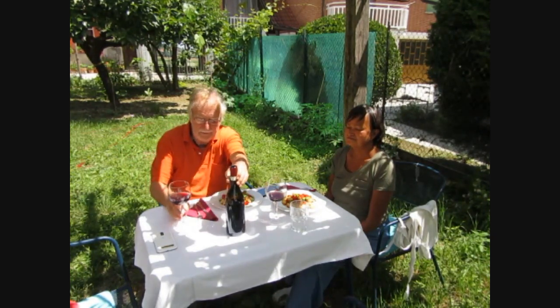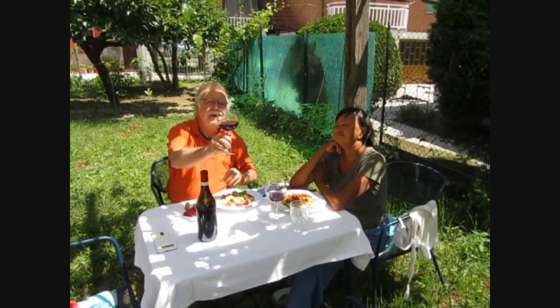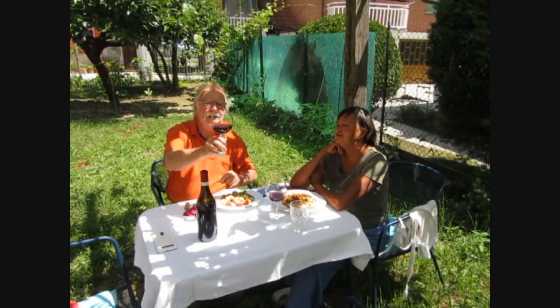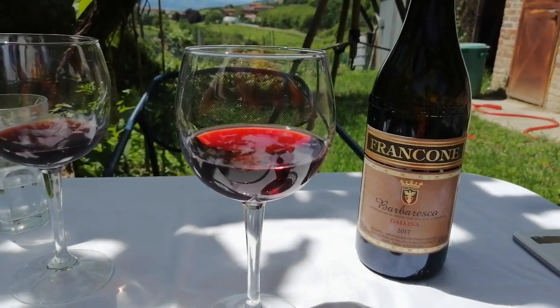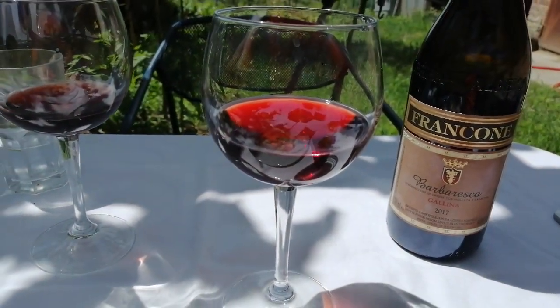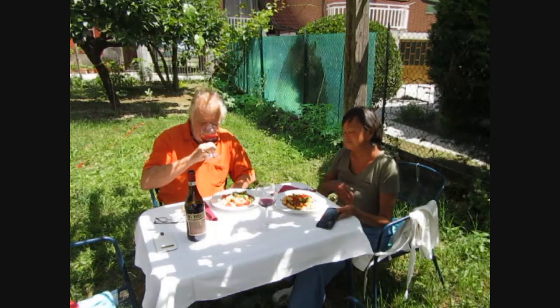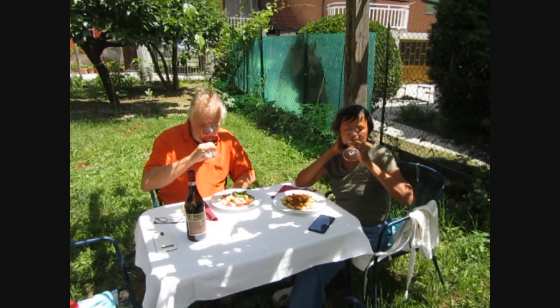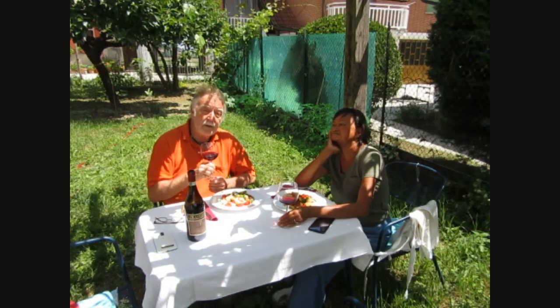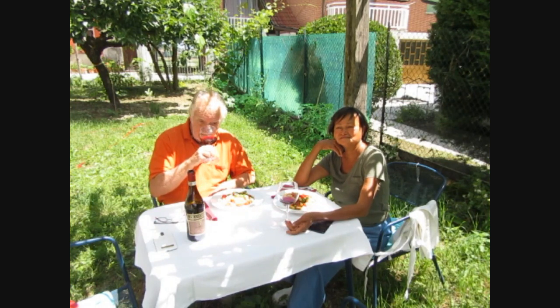Now, let's hold it up to the light and have a look to see how it looks. It's still actually quite dark and intense. It's still a young wine at 2017. So look at that intense color. Actually, from this angle with the sun shining through, it does look like a lighter red. Of course, the other day we had that 2014, which was stupendous, and that was 6 years of age. This is only 3 years, so the nose tells me that it can go for a good 4, 5, even 10 more years.